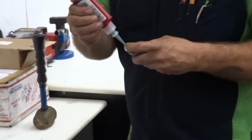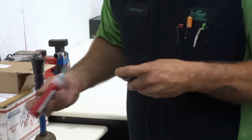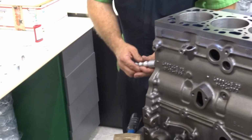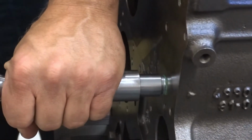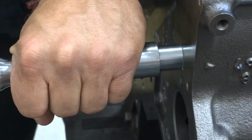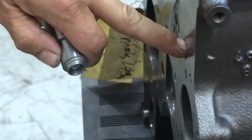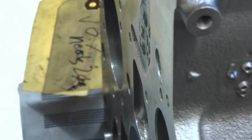And these are ones you definitely want to take your time and make sure you got your sealant in place. Now if you notice what I'm doing is I'm just rolling in with the driver. That way it holds the plug for me. Alright, and there we go. Installed to the right depth. You don't have to worry about blocking off your oil passage by getting in too deep. The way we've engineered these, and it's in, plenty beyond the bevel, so you got good contact.